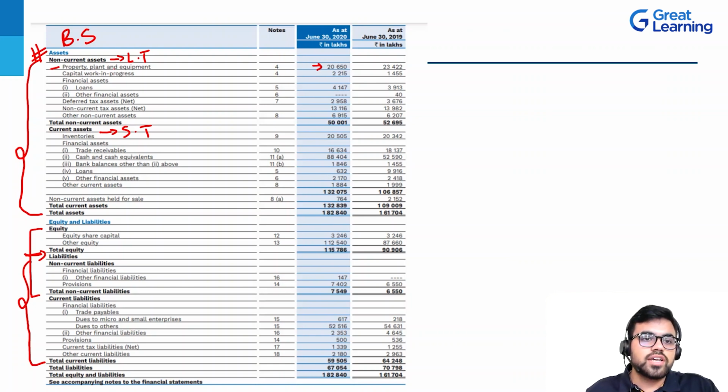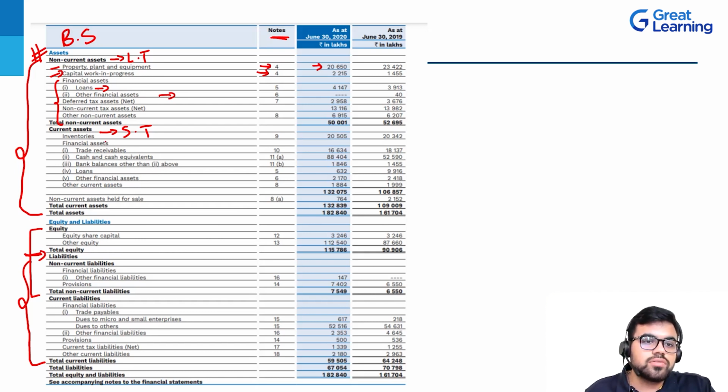Now we look at the different sections. It has a work in process category, then the assets, the loans. Why is the loan considered an asset? This is the value of the loan that is given to us, so we'll make good use of it in the future. That is why it is considered in the asset section. Later we'll see it will also be provided in the liability section. Then we have other financial assets, deferred tax. These are very minute things that are also included. The details of these would be in the annual report under the sections mentioned in the note section here. So this is the note number. If you look at the annual report, it would have these sections under which the details of the particular item are told in detail.